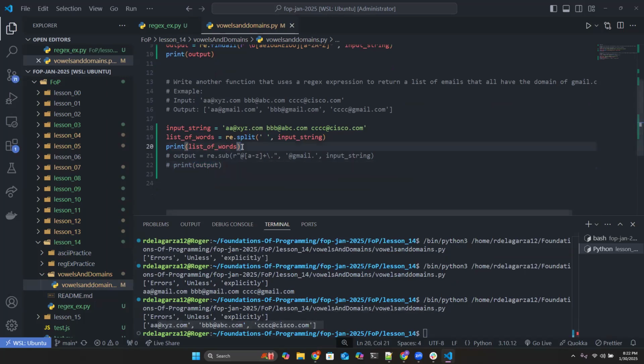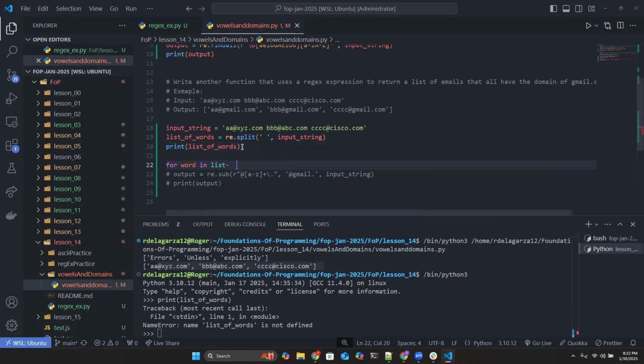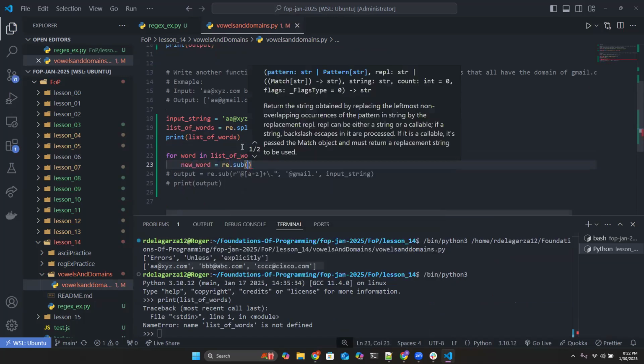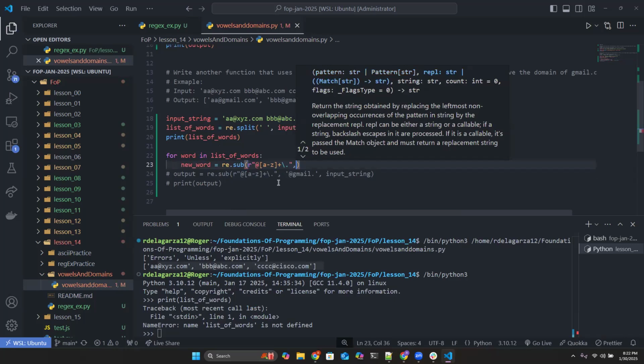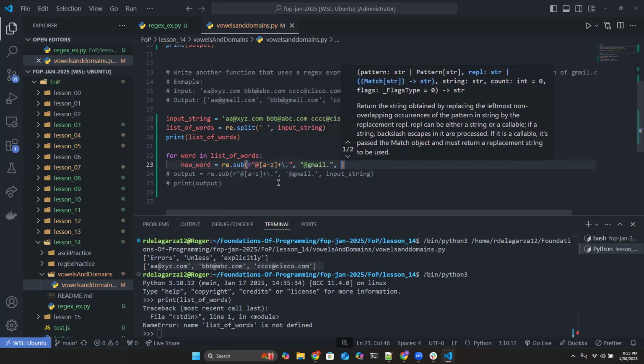And then what I can do, and you guys have learned enough of Python to understand this, is say for word in list of words, I'm going to grab every single word. I'm going to say new word is equal to re.sub, pass in my regex, pass in my substitute, which is going to be at Gmail dot, and then pass in word.